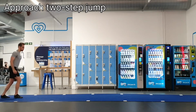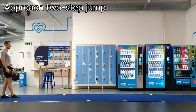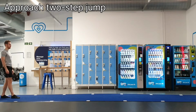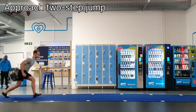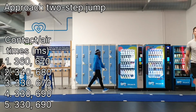Anyways, this is the last jump set and the juicy part of the session. Started off with 670 milliseconds right off the bat, and then I went into 680. I'm noticing that in here, I'm really able to get into a two-step approach that is really taking advantage of some acceleration that I've built. So all of the jumps in here were above the 670 millisecond mark. 2 jumps I did that I calculated at 690. So I'm really happy with that, and can't wait for the next session with this.